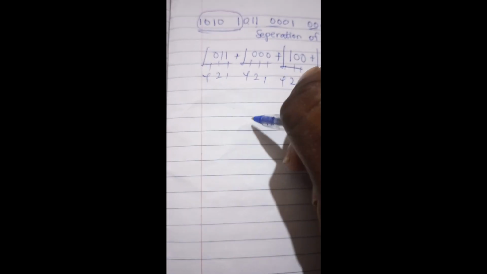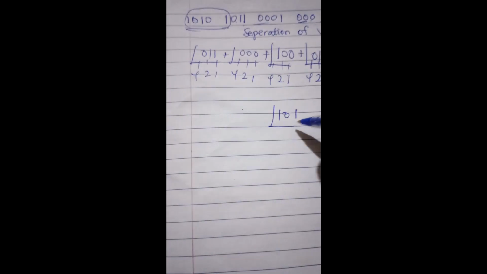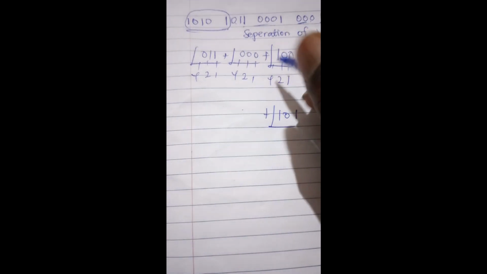So for the separation of values here, we will add values. You will see that I will explain it better, the reason why we are doing this 4, 2, 1 there. So let's continue with what we were doing.